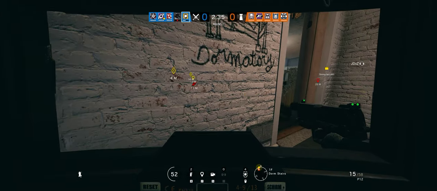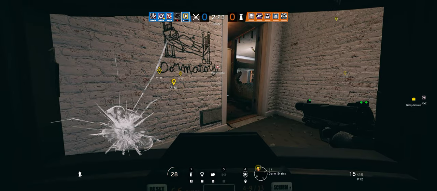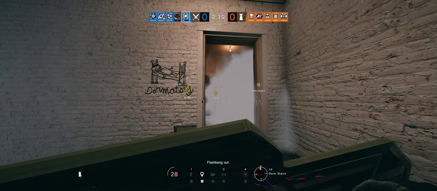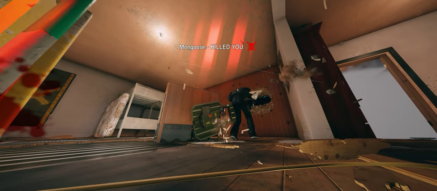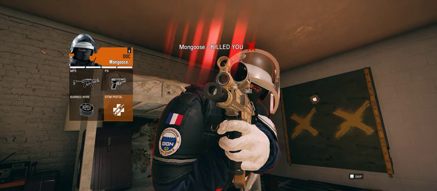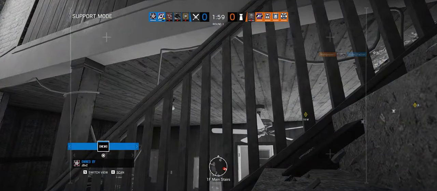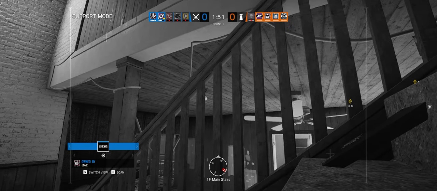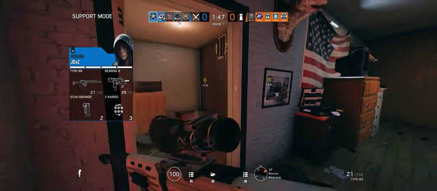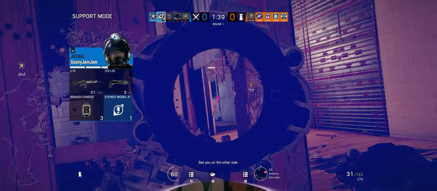There's a smoke in armory. Hey, Goonie, to your right. He ran off. He's in there. Doc and Rook are in the main bedroom, I think. Doc and Rook are in that main bedroom. See you on the other side.